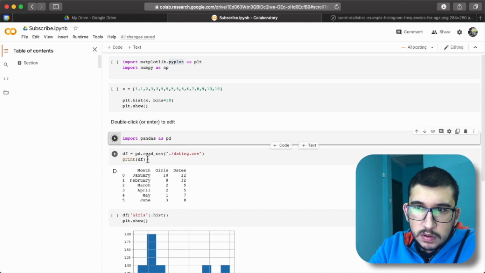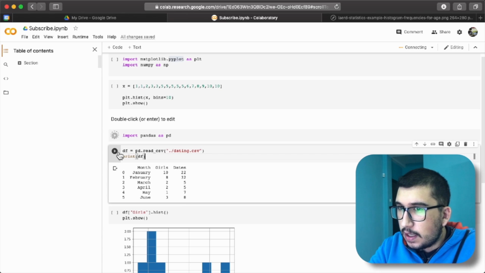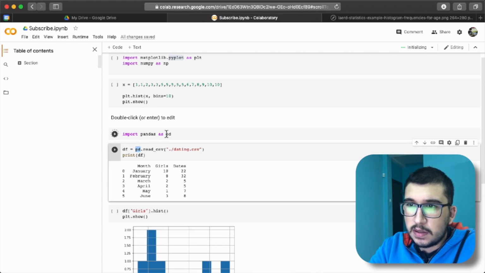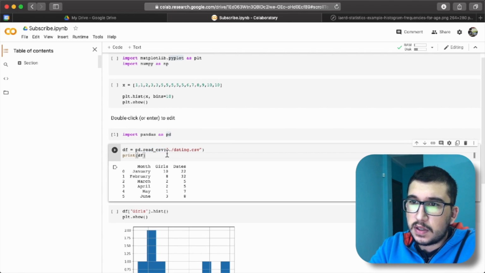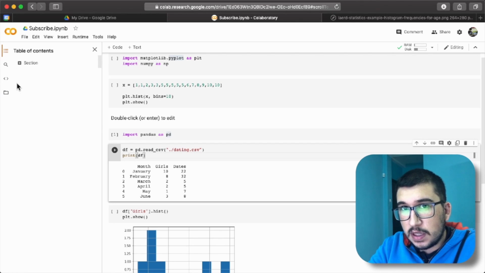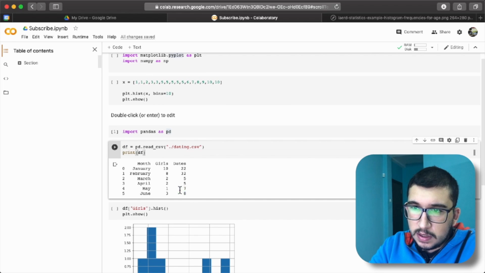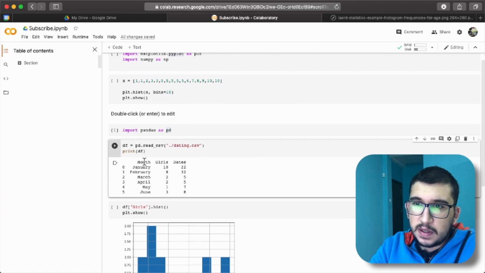For this we're going to use pandas, and I'm going to call this read_csv function that reads a CSV file that I have previously uploaded over here. After uploading and reading it and saving it to this variable, I'm going to print it, and this is my CSV file.